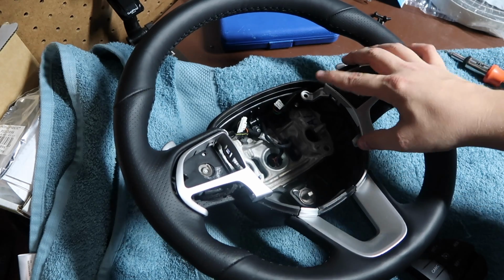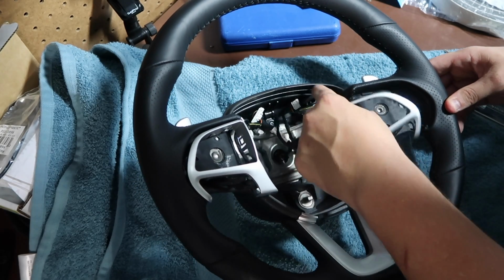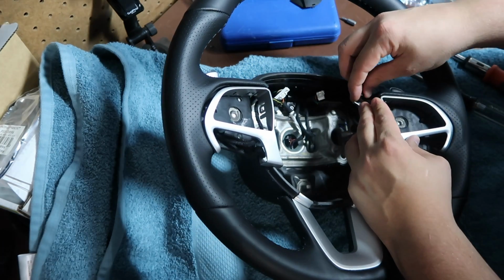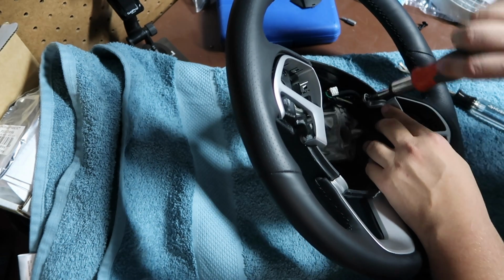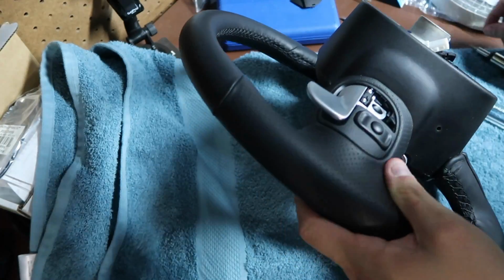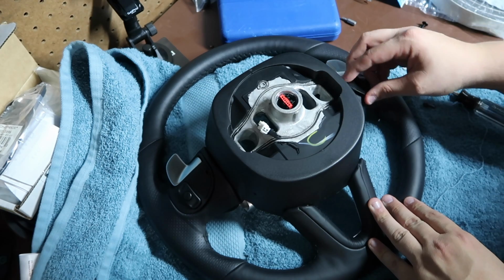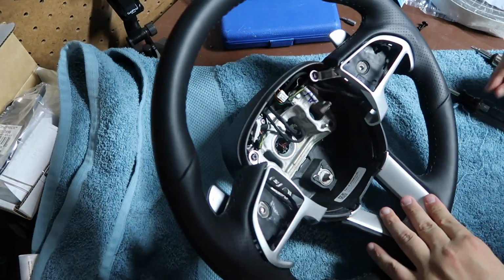So basically I'm just gonna put this back on. I'm just gonna put the bolts, the screws back in for now, just because I don't want to lose them. Obviously when I get to putting the other part back on the steering wheel, I'm gonna basically keep those controls back on here. But I just want to keep all this stuff here for now, just because I don't want to lose it. Little parts like this, little clips and stuff, all this stuff is not what I want to have to try to find in a pinch. But I think that's pretty much it.